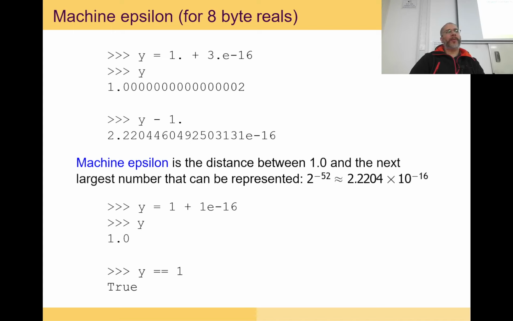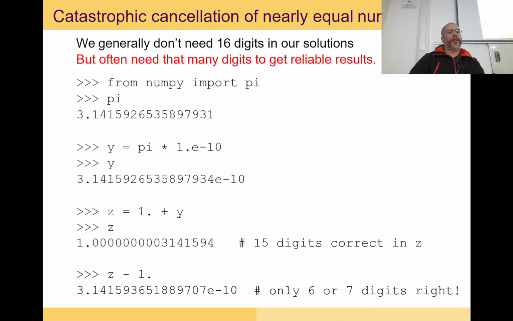Now many people may argue that you don't need 16 decimal digits in a solution. So why do we have such an 8 byte representation of numbers? And that is exactly because of the idea that I just talked about. Let's take an example here. So we have pi. Again, this is in Python, but just to demonstrate the idea quickly. So you have pi here, and what you do is you multiply pi by a very small number. So you get pi times 10 to the minus 10.